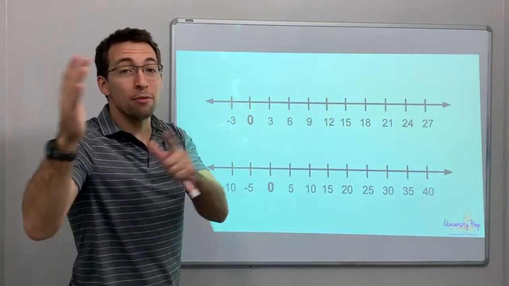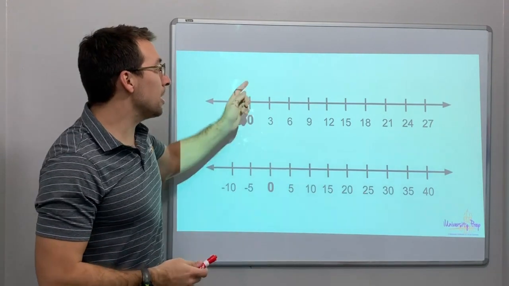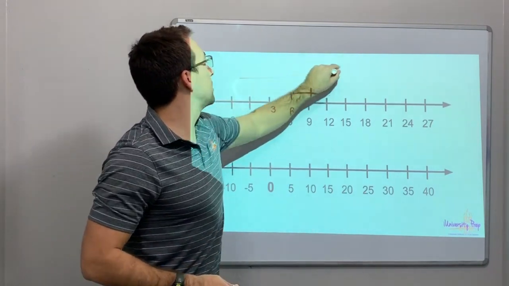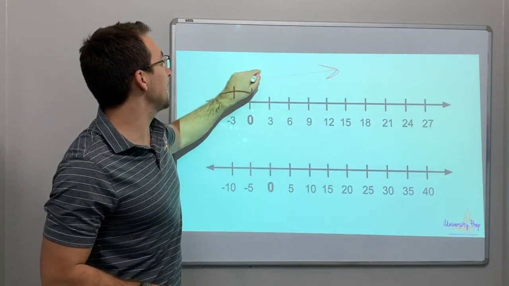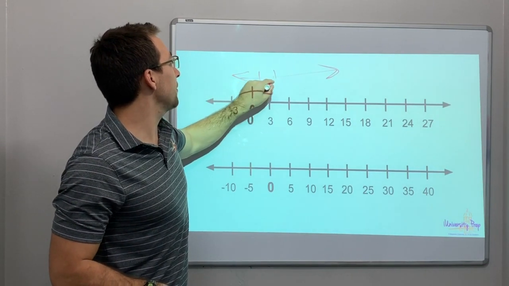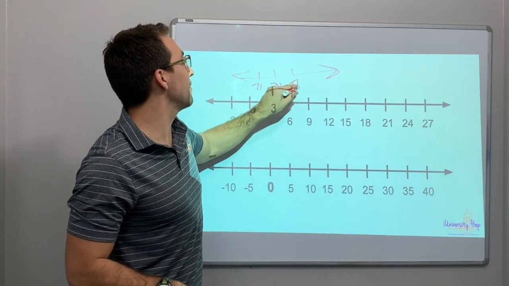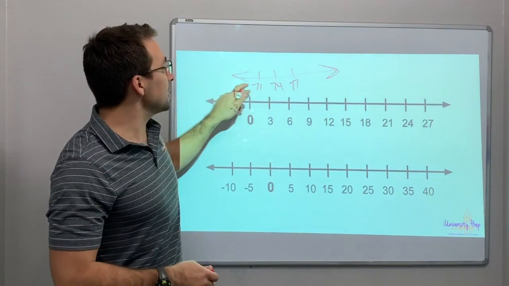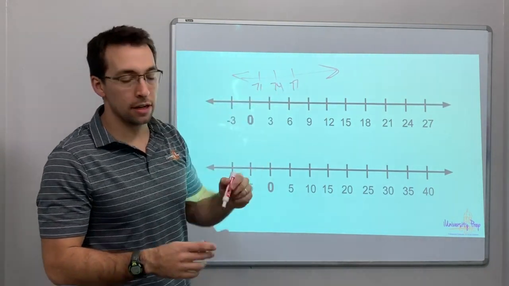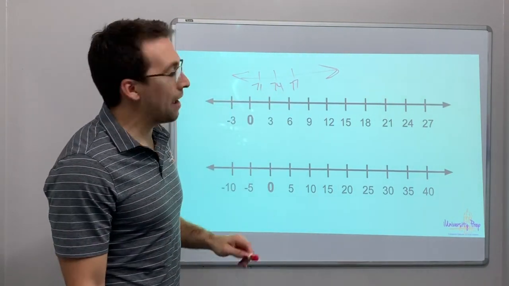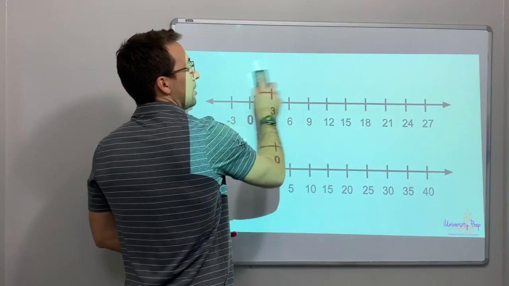And you can shift number lines wherever you want. We can have a number line that is from 71, 74, 77, etc. Just as long as you have your arrows and even integers or even value increases between each number.